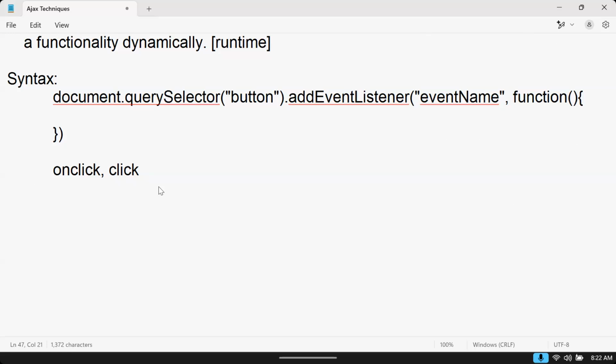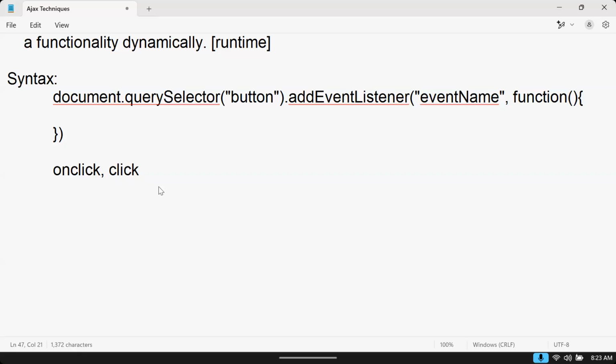Actual JavaScript doesn't have onclick. The JavaScript event is click. The JavaScript event is change. On is a word added when you are writing a handler. So the actual event name is click, the actual event name is change, the actual event name is blur.